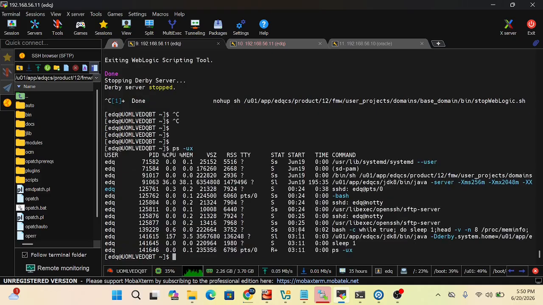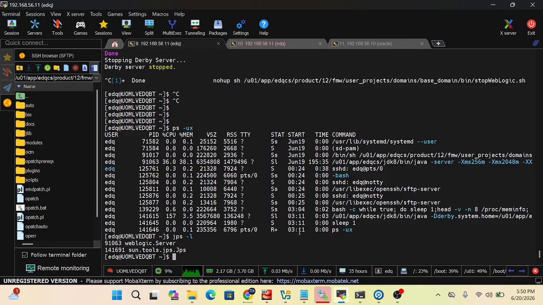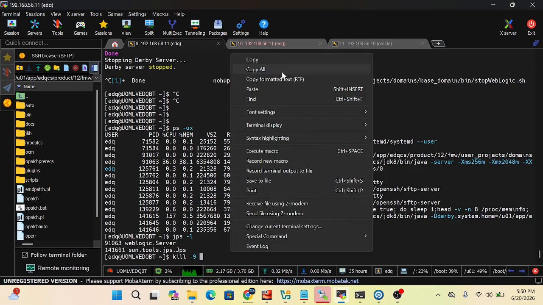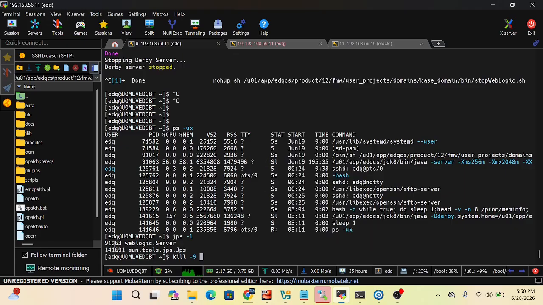PS-UX. It's still running somewhere. We can kill it. It's a best practice, although we can simply turn off the OS also. 91063.